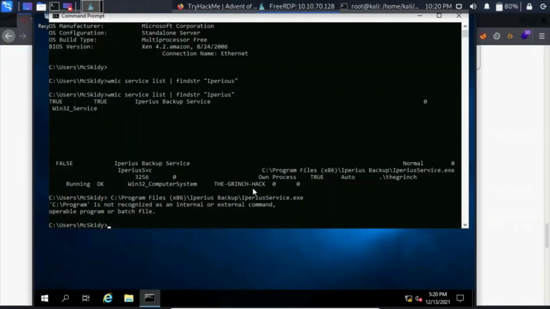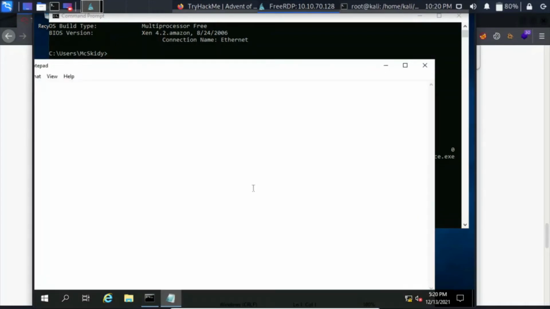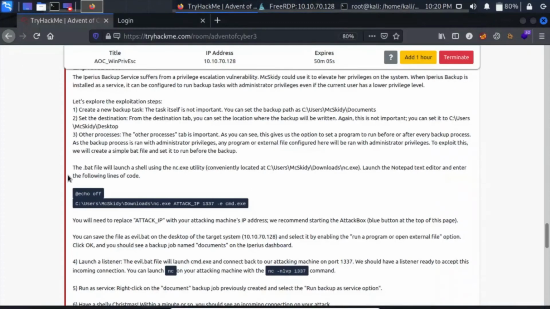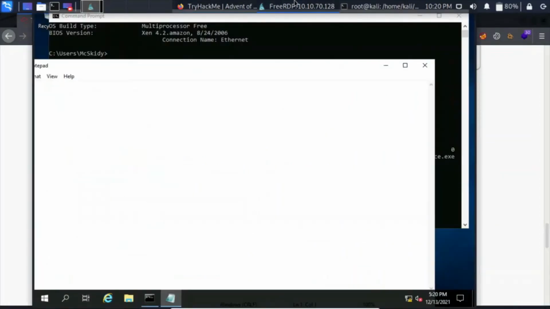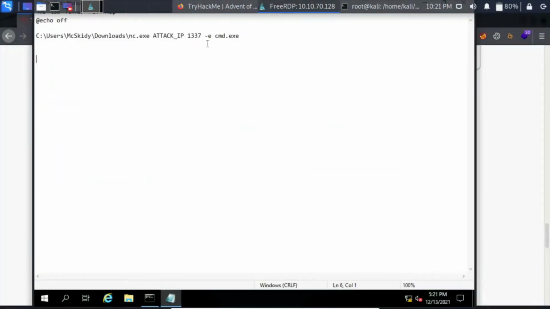So let's open up Notepad and add these lines of code.